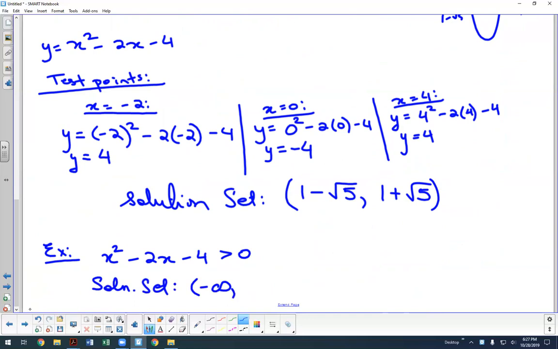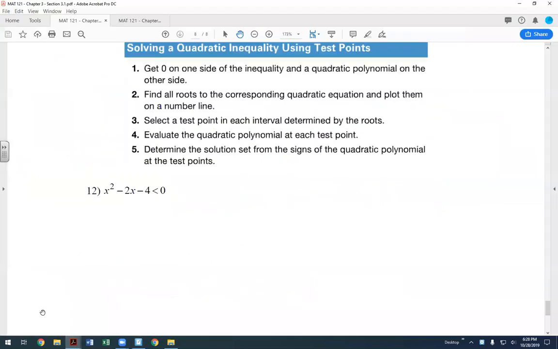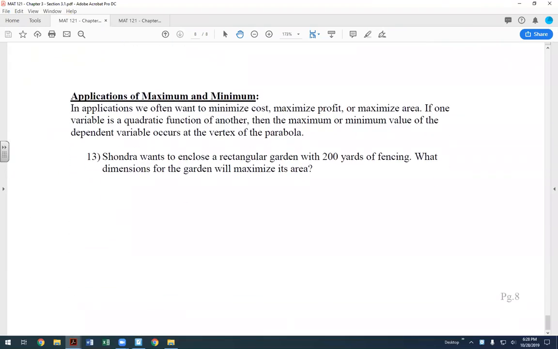Yeah, so kind of what we did in the previous example, because from negative infinity to this endpoint, all my y values are positive, and then from 1 plus square root of 5 to positive infinity, all my y values are positive here. And you'll notice I kept it as a strictly greater than inequality, which means our solution set for this one does not include our endpoints. So from negative infinity to 1 minus square root of 5, not including it, and then union from 1 plus square root of 5 to positive infinity. If we put the little equal to sign on that, we change the brackets on the endpoints. Obviously, infinity and negative infinity will still never take brackets. It's just going to be on the other numbers.